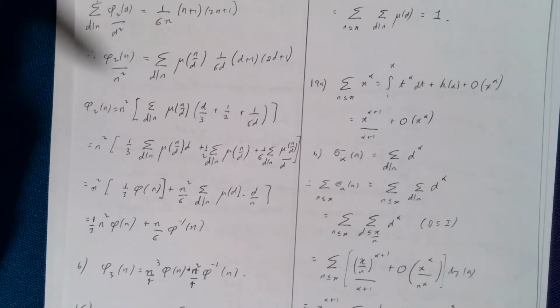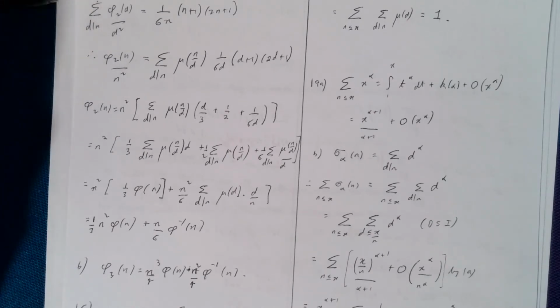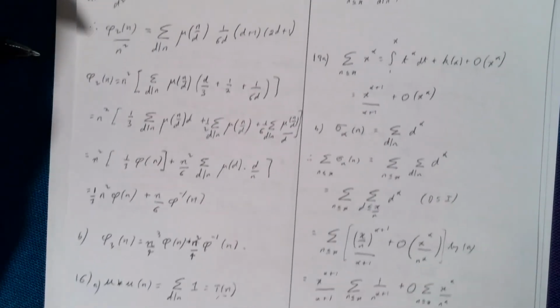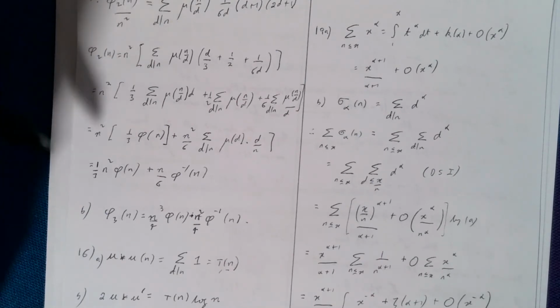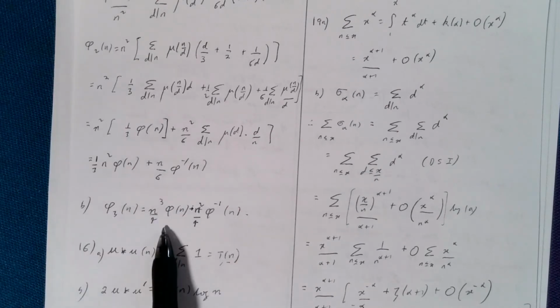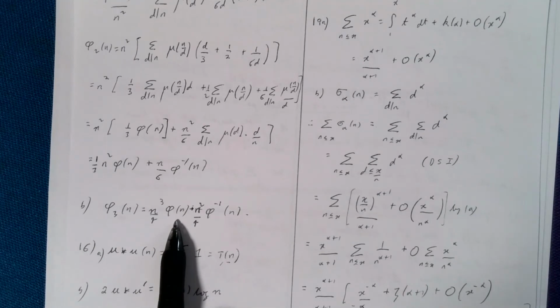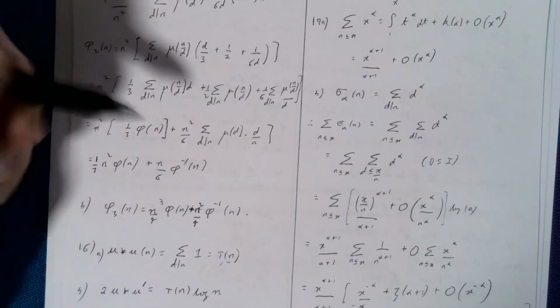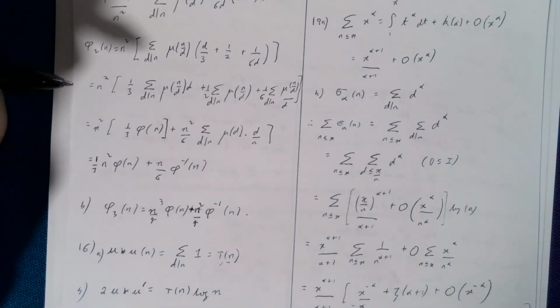Gives us a nice expression for this phi 2 of n, the sums of the squares of the numbers that are less than and relatively prime to n, in terms of phi and phi inverse. These inverse arithmetic functions are very interesting objects. Well, similarly one can define phi 3 of n to be the sum of the cubes, and I've not gone through the calculations, but that's what the final answer is. You can write this also in terms of phi of n and phi inverse of n. So it's n cubed on 4 plus n squared on 4, phi inverse of n.